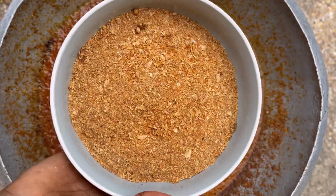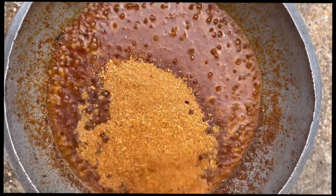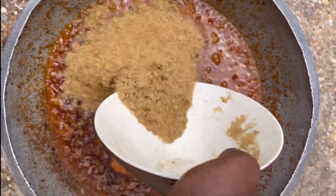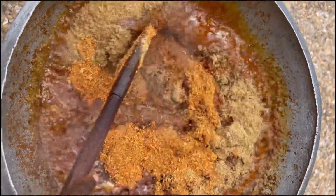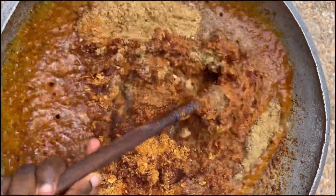Now I'm going to go ahead and add in your shrimp powder and your herrings powder. Now listen, shito without shrimp powder or herrings powder is not shito. I don't know what it is. You can't make shito without adding shrimp or herrings powder, okay? So go ahead and add in your shrimp and herrings powder just like I did, and your shito is almost ready.